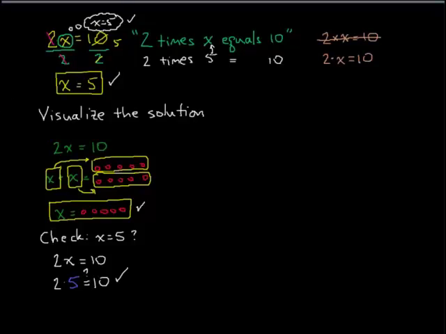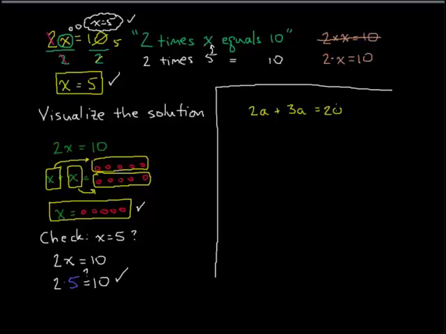Okay, so now let's try a similar example with a twist. Let's do a little line here to separate this to help us organize what we're doing. Okay, so now let's take a look at an example similar, but it requires one extra thought. Let's say we have 2. Oh, and by the way, we don't always need to use x's. We can use a different letter. So let's try a different letter in this case. 2a plus 3a equals 20. And we want to solve for a in this case.